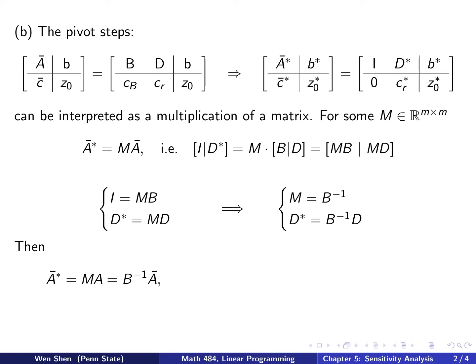Then A-bar star is M times A-bar, which is B inverse times A-bar. Now we can rearrange the index back into the original one, and it still holds that A star is B inverse times A. This is exactly claim number one. The same thing happens to the constant term: b star will be B inverse B. That is part two. We have proved claim one and two.